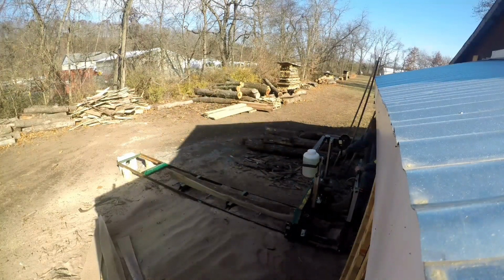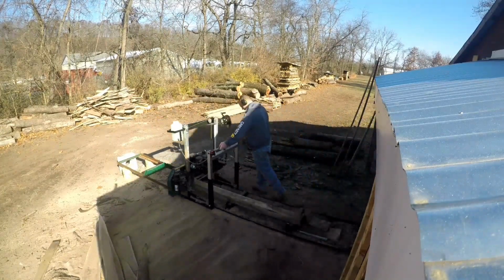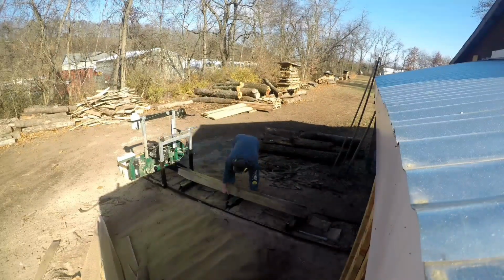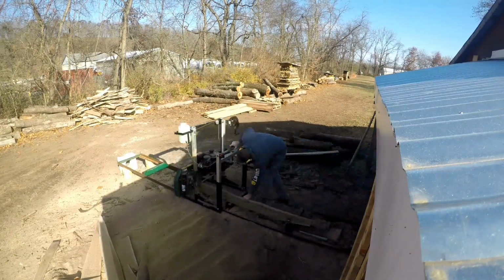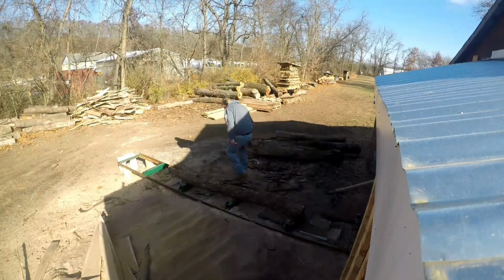Now, some of the questions I've received about the sawmill. If you look at the sawmill, it kind of looks like it's sinking in the dirt here. It's really not. If you watch some of my other videos I show where I put sonotubes in the ground, we drilled holes, poured concrete, set the sawmill up on it, bolted it to the concrete so that it stays straight and true and doesn't tend to dip.